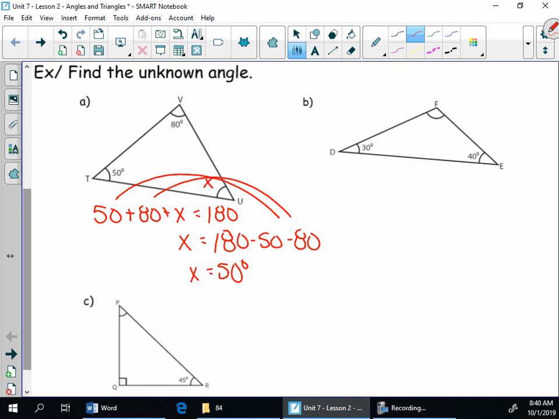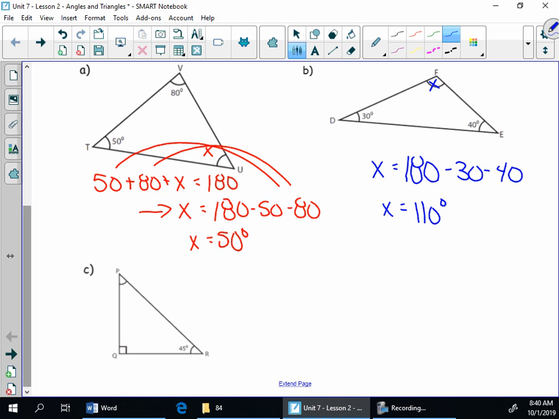So I can kind of cheat and skip to this step because I know they have to come out to 180. If I get rid of the parts I don't want, subtract them, I can figure out the missing part. Let's try B here. Here's my angle x. Well, x is part of a triangle. I know triangles make 180. If I subtract the two parts I already know, I can find the missing part, 110.